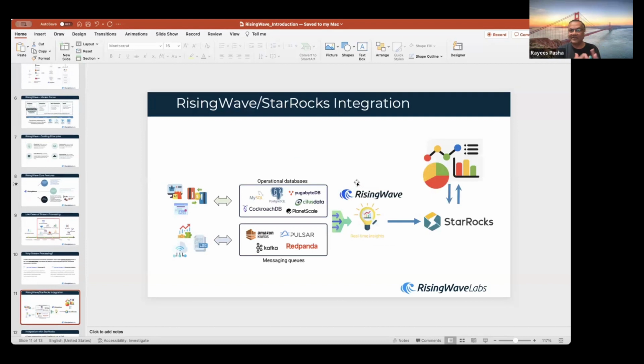So what does the integration look like? Now, this is a classic architectural diagram. In a typical use case, you have source data coming in through operational databases and message queues. There are different ways, and this could be multi-way. In our case, with RisingWave, you can literally have more than 10, 12 sources in disparate systems. Like you can have 3 Kafka topics, 2 databases.